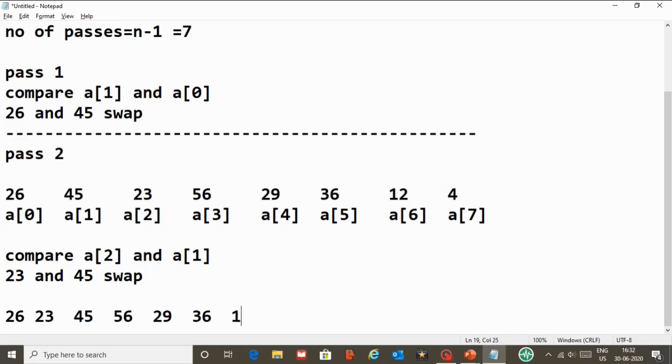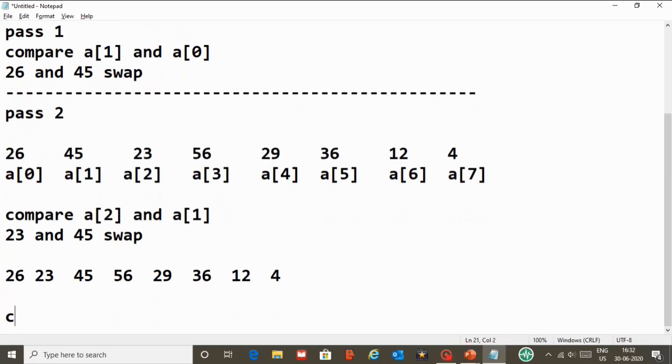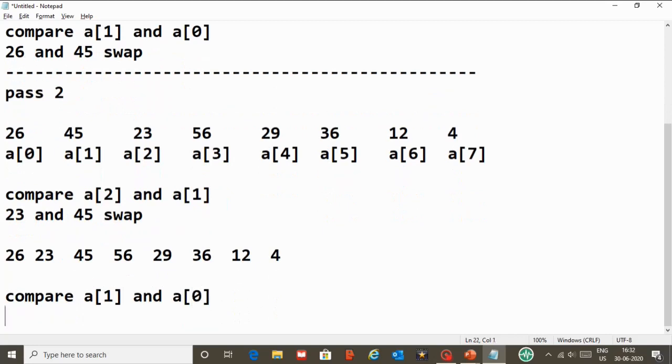36, 12 and 4. Now compare A of 1 and A of 0. So what is A of 1 here?